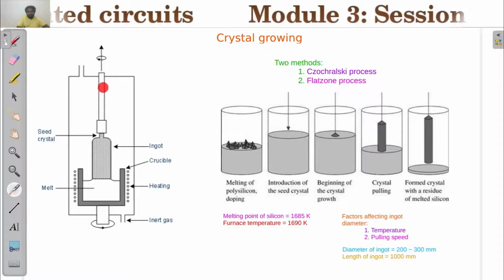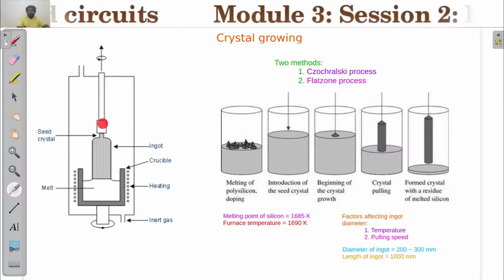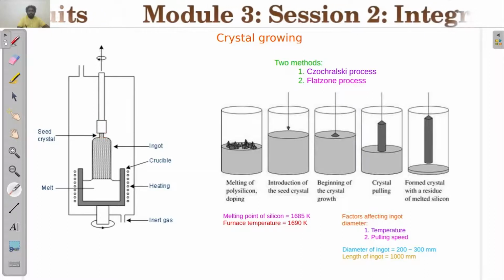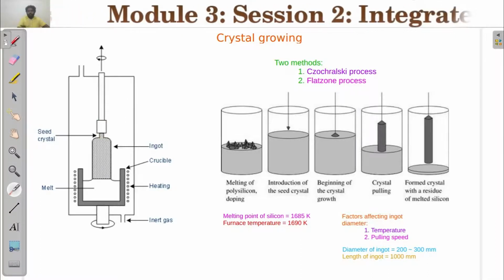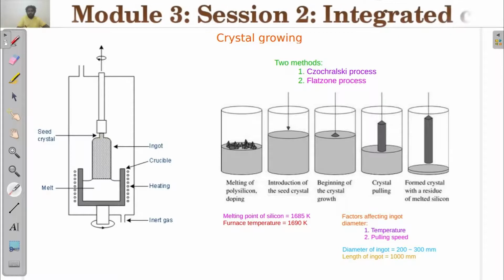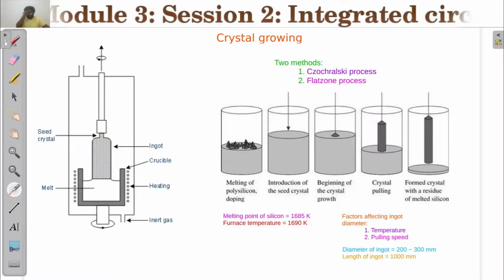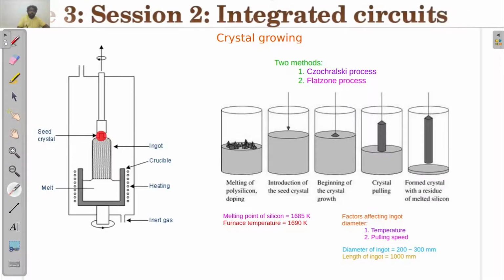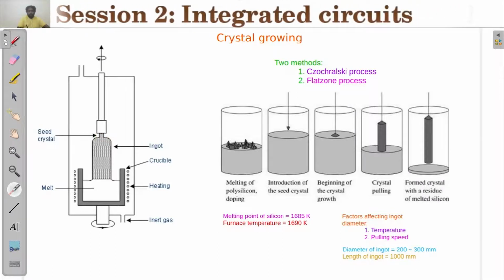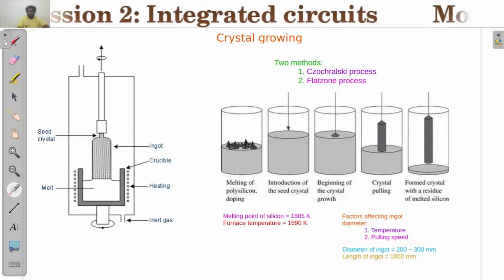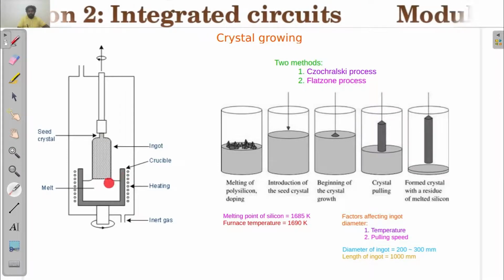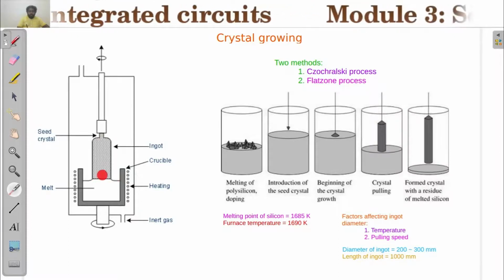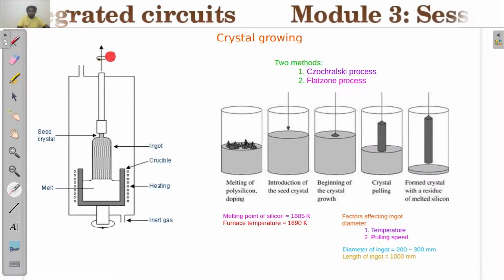There is another facility called the seed puller. The device on top is holding a perfectly pure crystal that we need to grow, called the seed crystal. Firstly, it dips the seed into the molten polycrystalline silicon, and it gently rotates in the counterclockwise direction.